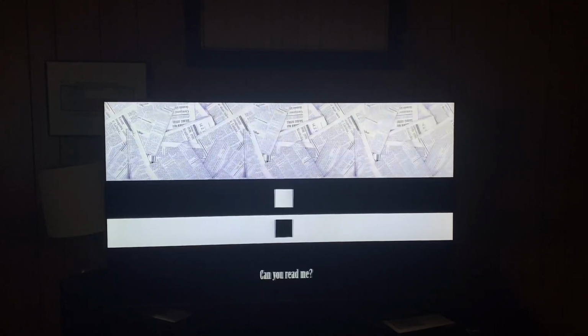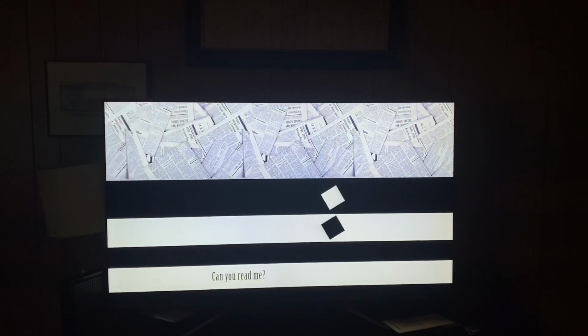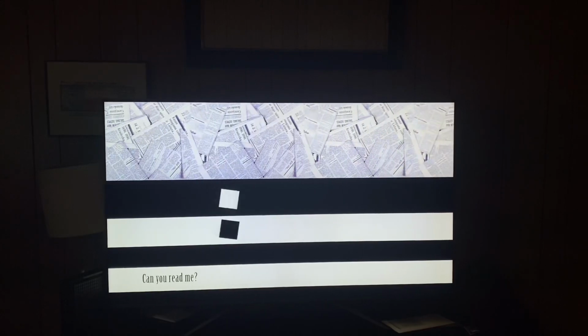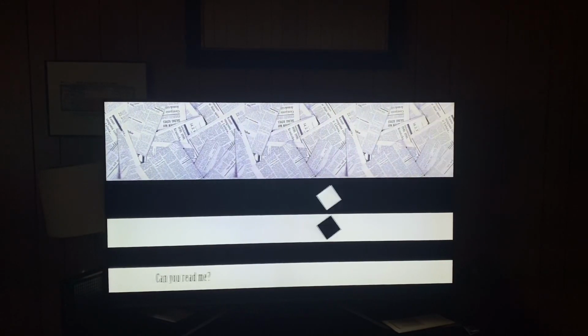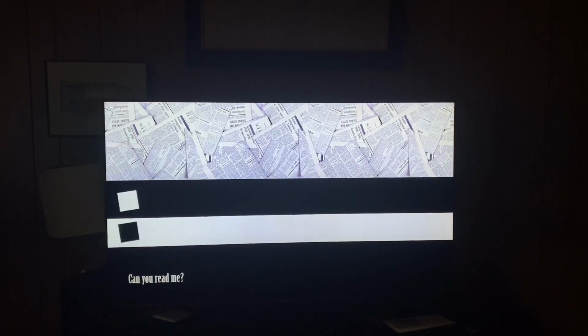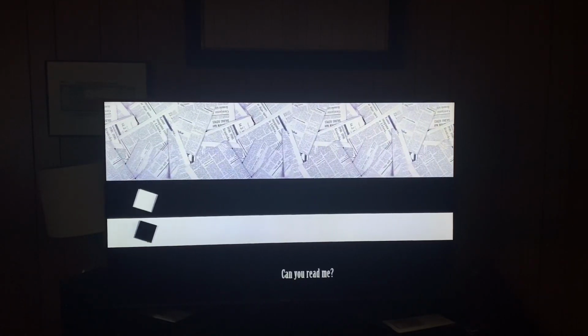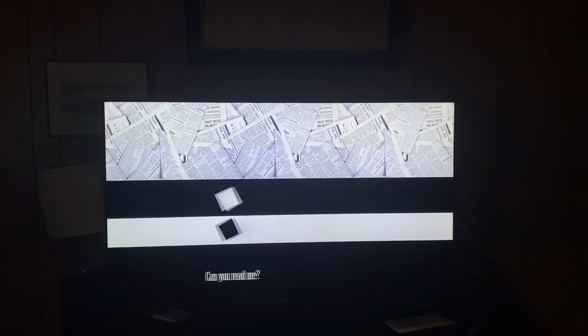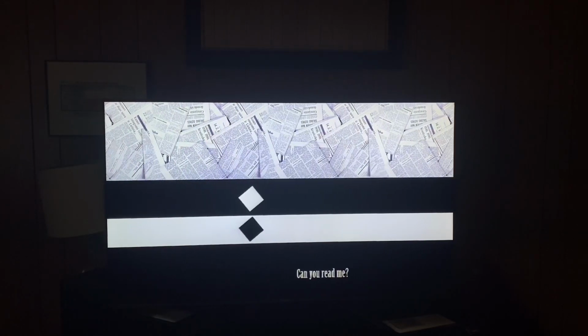As you can see, it's very choppy. There's a lot of jitter, even though I adjusted the motion settings, it's still jittery. It's not buttery smooth like it should be. Again, this all comes down to processing of the TV, and you do get what you pay for. I mean, it's not bad to the point where you can't watch anything. It's really just low bitrate content, like 24 frames per second or things like that. But still, as you can see, it's kind of skipping across the screen instead of just being a smooth motion.